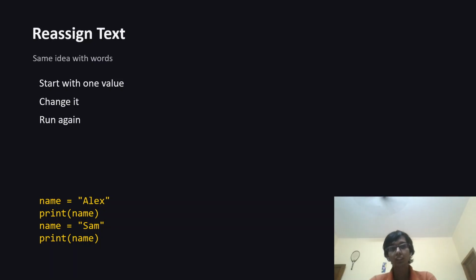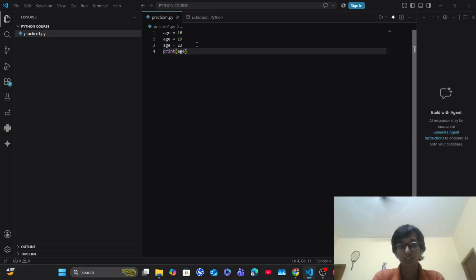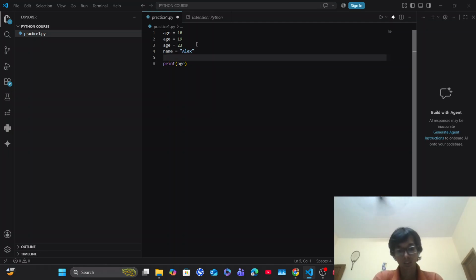We can do the same with text. For example, if we have name, we'll just put it as n. Now we'll do name is equal to Alex. Then name is equal to Sam. This is not capital.